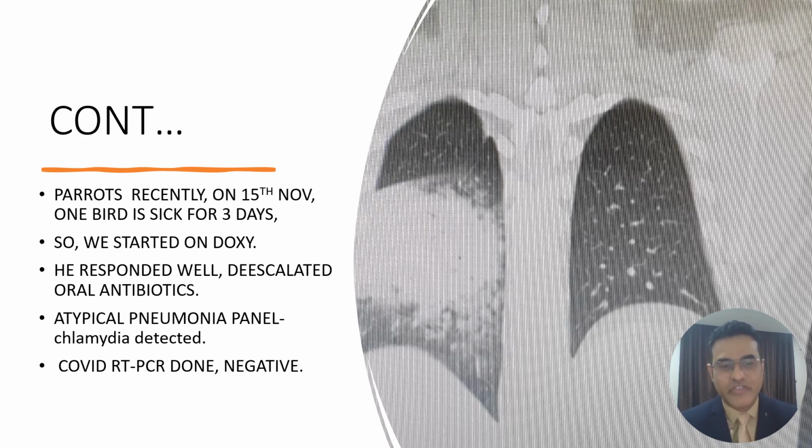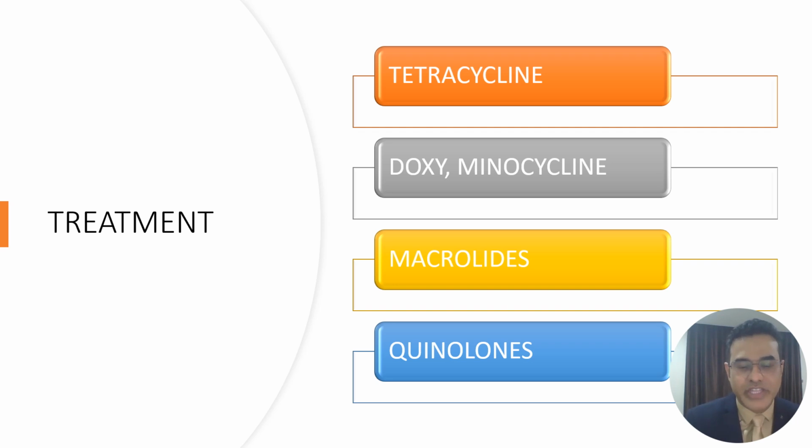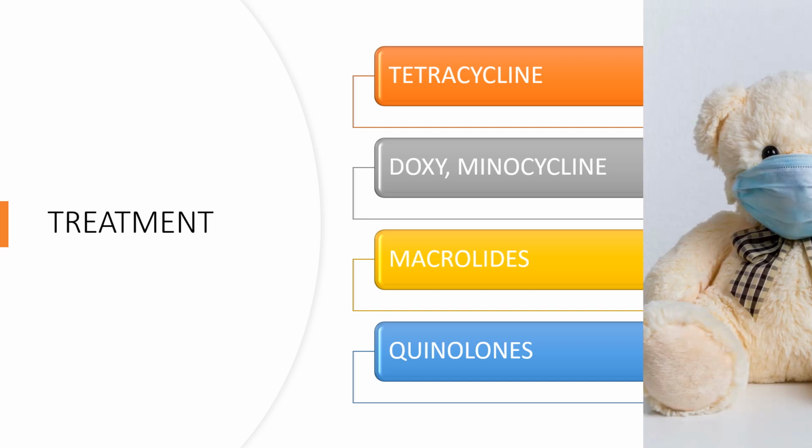And we did routine testing for atypical pneumonia. On day 1, we saw the chlamydia was identified. After 1 day, we got the report. We got chlamydia pneumonia, which was identified, and he responded very well. Within 2 days, we de-escalated. We stopped piperacillin tazobactam. We went with monotherapy with doxycycline. He improved faster, and we discharged him home fast. And the treatment, the first drug of choice is tetracycline. Doxy is the common drug we use, and second comes macrolides and fluoroquinolones.